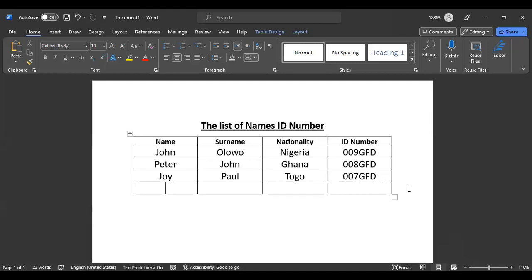So once you finish, you click Tab on your laptop, and it's going to generate the next row for you. So this is how we insert people's data in a table. In case you have a large data, you can always do that in Excel, although we will get there.